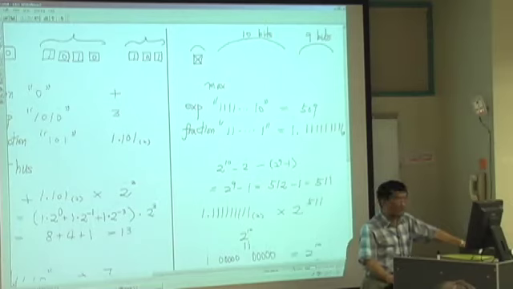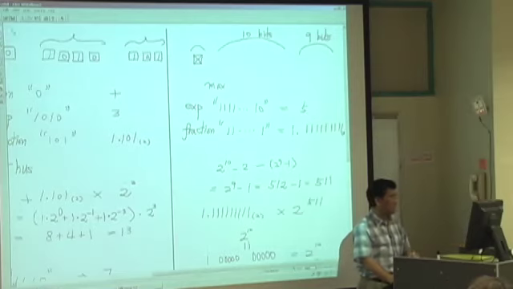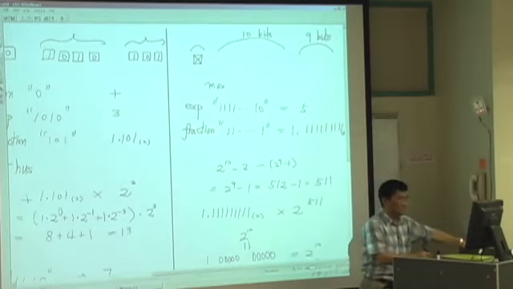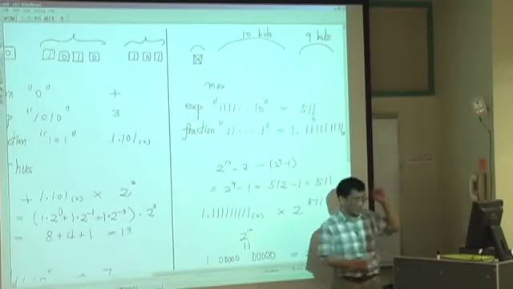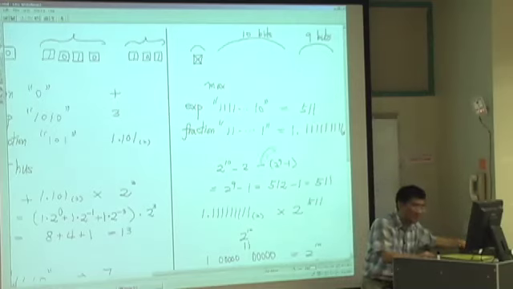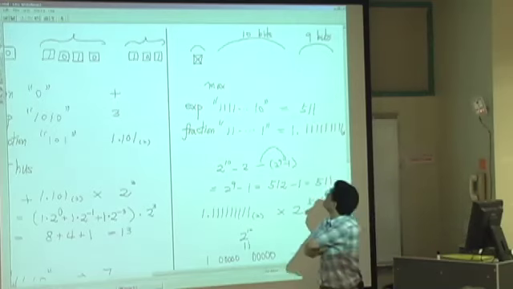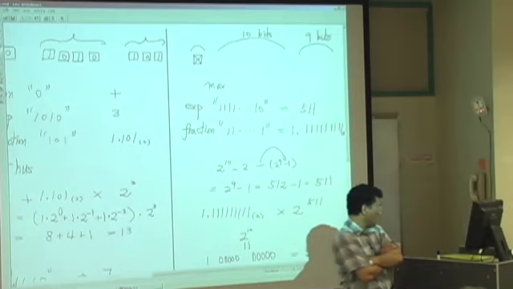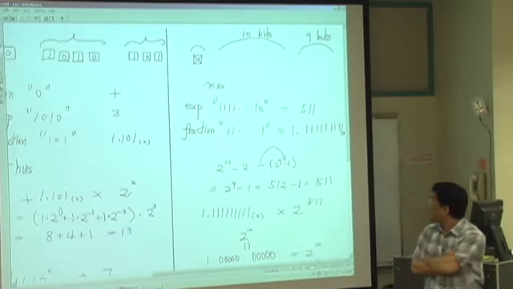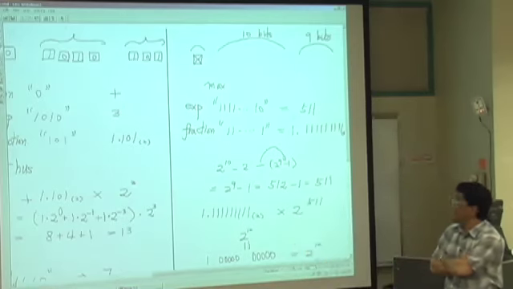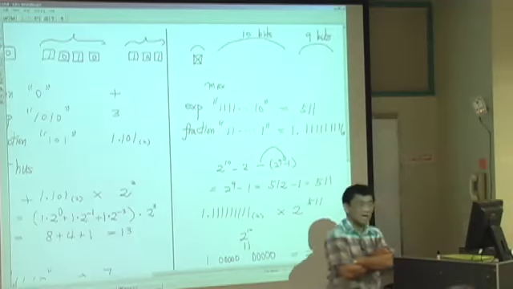But if you have any question up to this point, I wrote, even this should be correct. I made a mistake in this calculation. It should be 11. I made this mistake. So if you have any questions, ask me. If you don't, then I will mention the IEEE design.